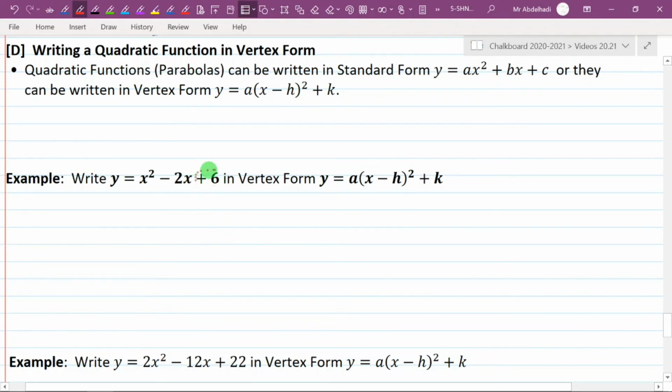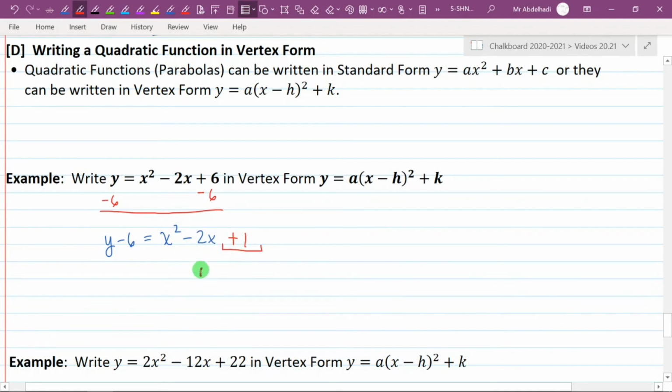Make a space here. We'll subtract the 6 from both sides, and now we get y minus 6 on the left side, and we get x squared minus 2x, and now there's a blank here. Now what did we say we needed here to make a perfect square trinomial? Cut this in half and square it. Half of it is negative 1, squared is positive 1. So we need to put a plus 1 here. Now that's a perfect square trinomial.